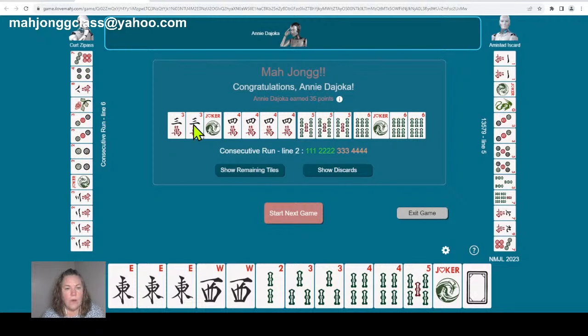So Annie won 3 4 5 6, another consecutive run win for Annie. Well, I think Amstead won it last, but now it's Annie's turn. It's the Pung Kong Pung Kong. Amstead played 1 3 3 5, line number 5, which is, oh, with opposite dragon. Yep, missed that. Kurt played consecutive run, line 6, 2, 3, 2, 3. Same one he played last time. He played 1, 2, 1, 2.